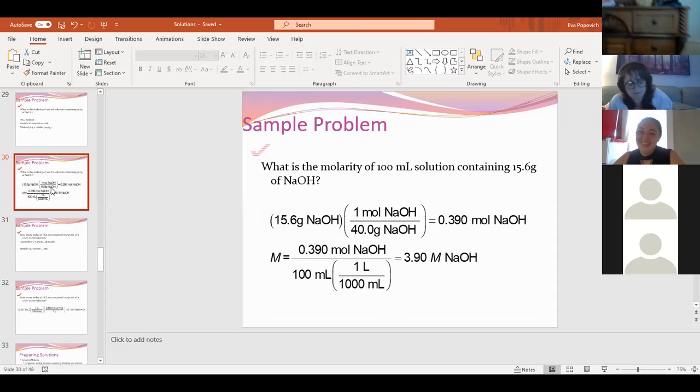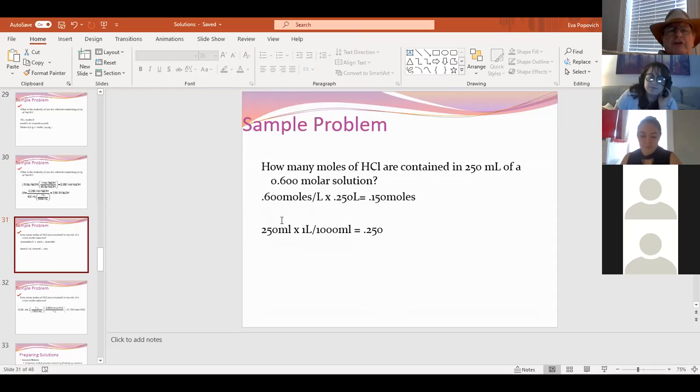Professor, just a quick question. For that slide that we just worked on, you're just basically moving the whole number to a decimal, putting a decimal in front of it. Is that basically what it is? Are we talking about the 250? Yeah. When you're changing milliliters into liters, you can do the 1 liter over 1,000 milliliters and then divide the 250 by 1,000. Or you can simply know that all you have to do is move it 3 decimals to the left. So 250 milliliters is automatically equal to 0.250 liters.